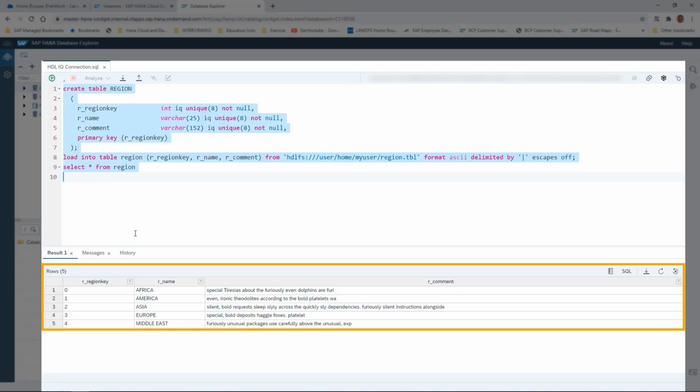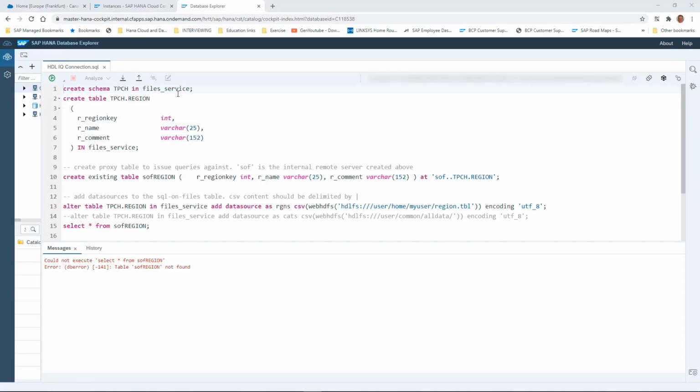One of the things that we can do with files stored in the Data Lake file service is querying them directly without having to load them into the Data Lake IQ store. So we might want to do that if we have a large volume of file data for which we want to do some simple filtering or some pre-exploration on this data before loading it into the Data Lake IQ or on SAP HANA Cloud HANA database, for example.